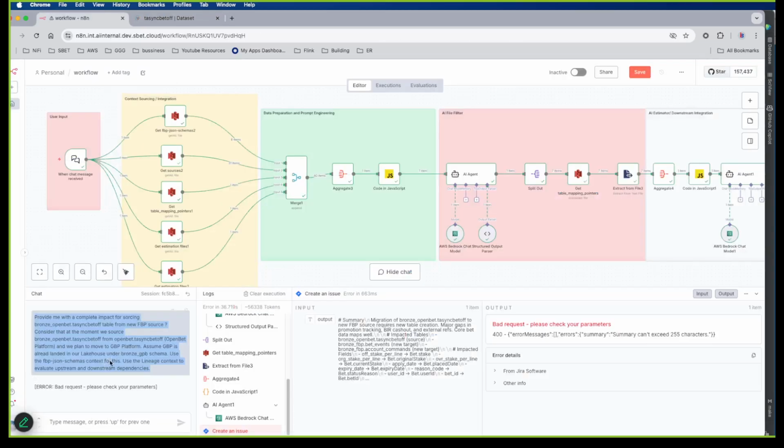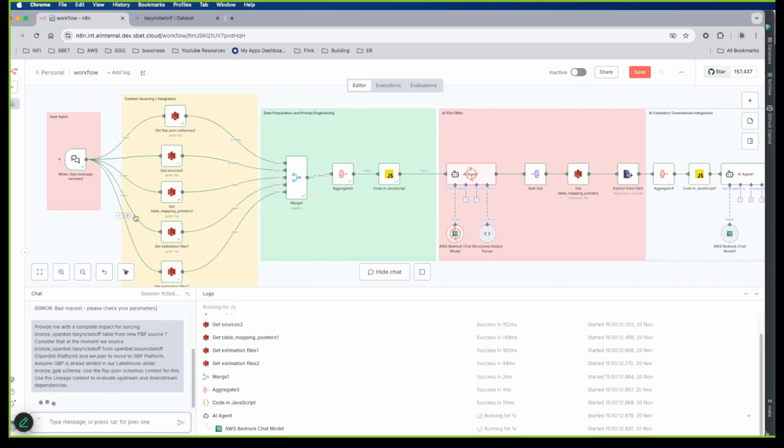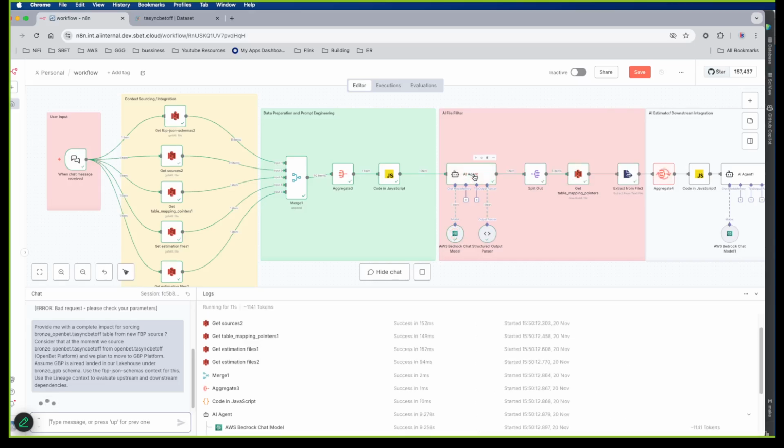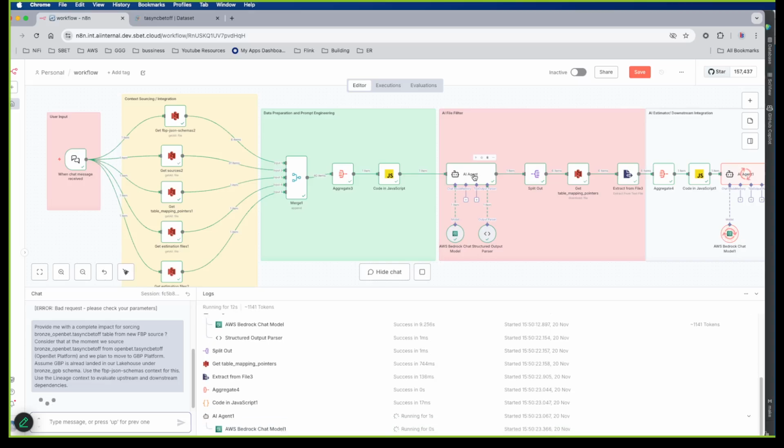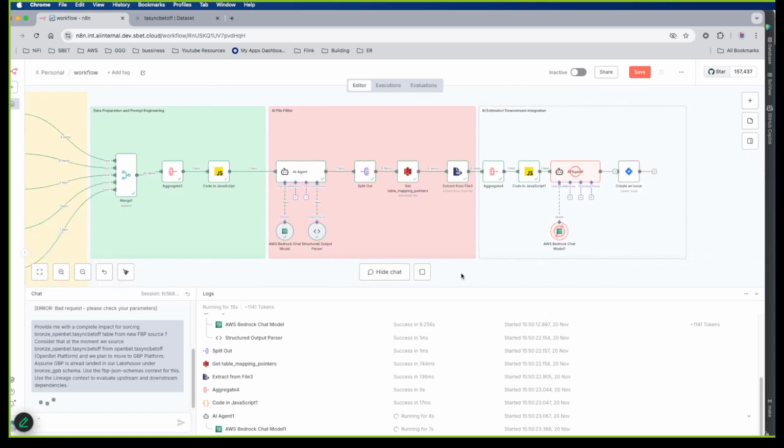So we're gonna rerun this particular flow, and we will go through sourcing. We'll then invoke the AI to do the file filter that is specific to that particular object, and then down the line, it will come up with the planning and migration outcome.